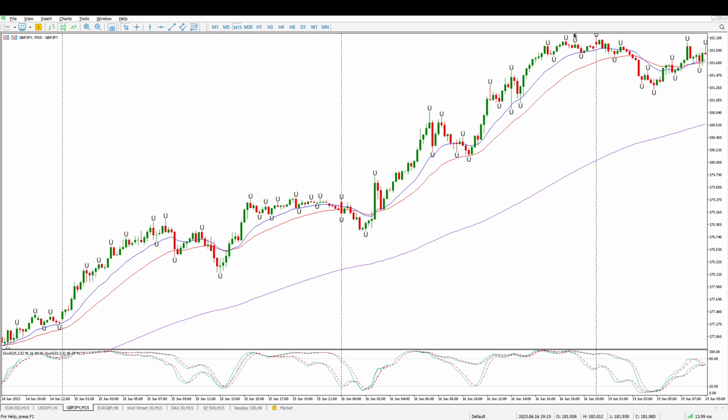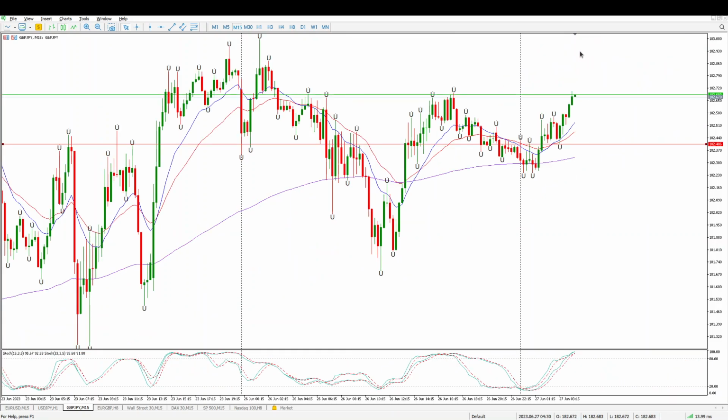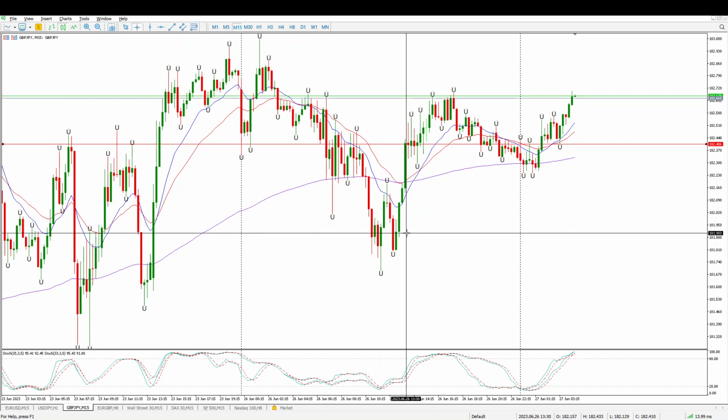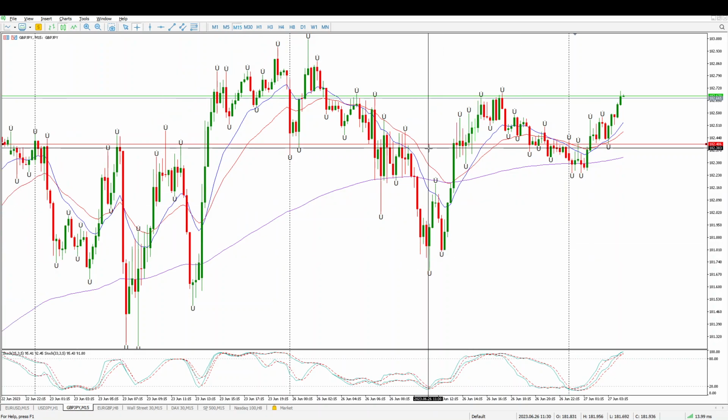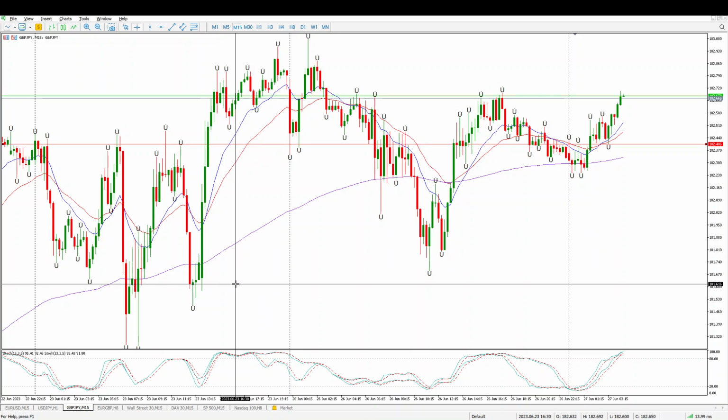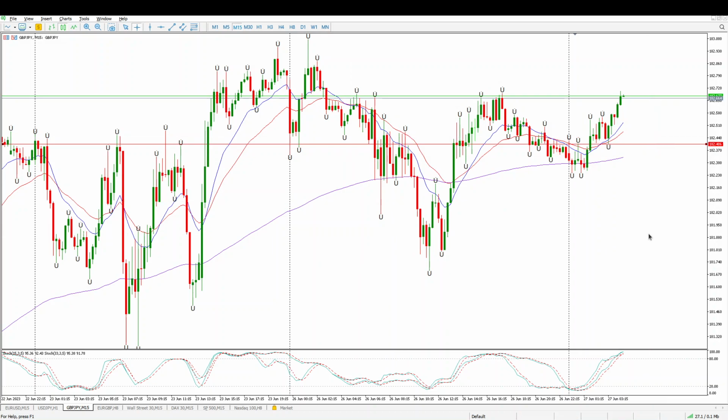So again, if you drop down to 15 minutes, it'll give you a bit of a clearer structure. You can see there's a channel break there, break up. So pullbacks should be bought, but I think there are gaps here. Let me just check here. No, that's not a gap. And nothing down there. So there's no gaps from yesterday, but there is a gap from Friday down here. So that could be bottom of range.